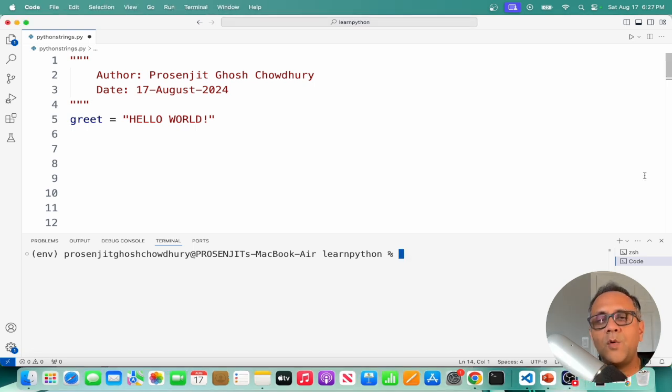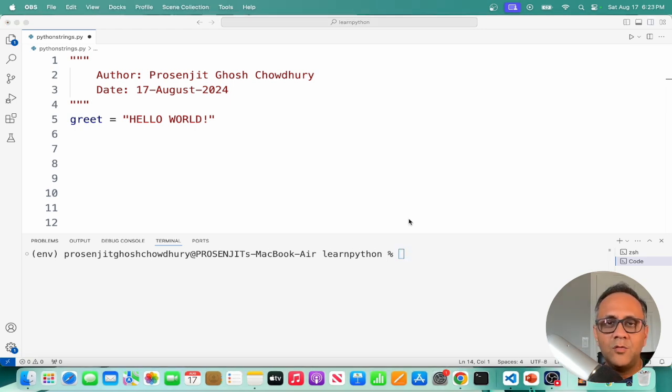We are also going to cover some basic string formatting, string slicing, how slicing works in Python, and also we'll see four or five popular methods which we can apply to strings. I guarantee you that if you stick to this video until the end, you are going to learn a lot of new things today and you are going to enjoy it for sure. Let's jump into today's session, strings in Python.